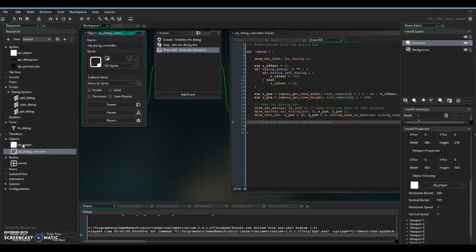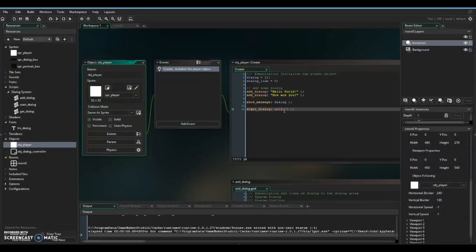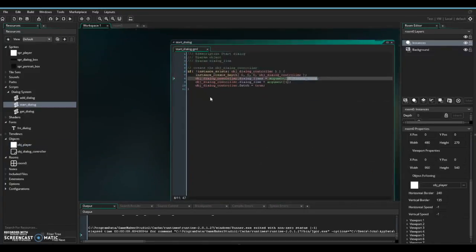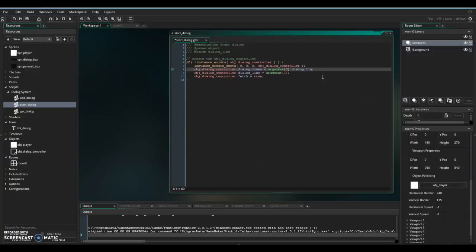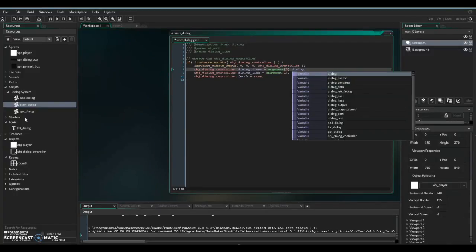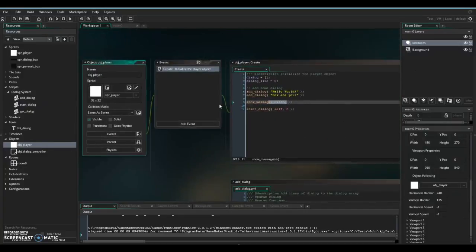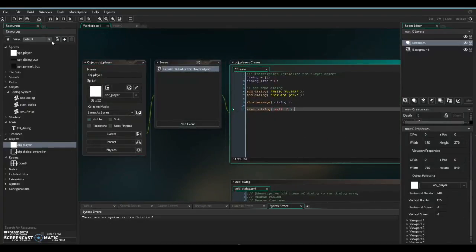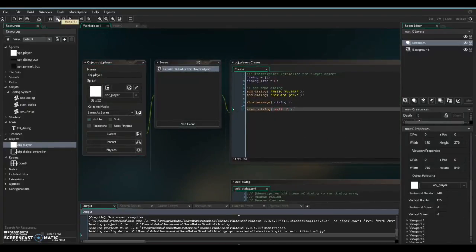Okay, let's go to object controller. Yeah, we're using the variable dialog here. Sorry, so let's just rename that quick. So hop back to start dialog. We're just gonna chop off the end there. Okay, that should now work. Let's go ahead and test that again.